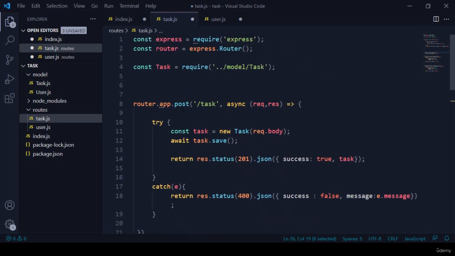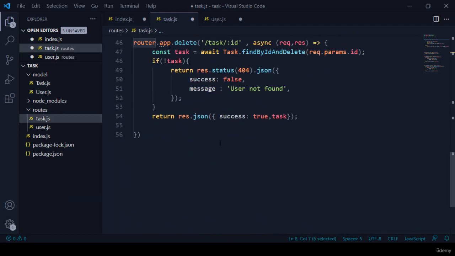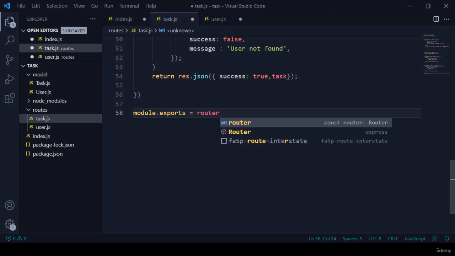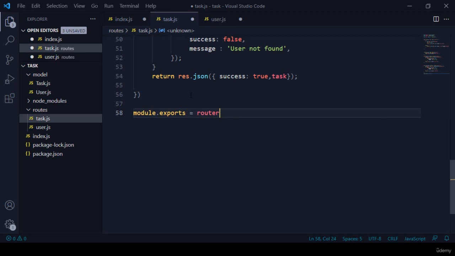Now we have to export this router. Okay, here in particular, in this page, after this I want to export it. That will be as a module. Okay, module, and then exports. So that is the exports, and with this exports I want to export that router. Okay, I will simply export this router. I hope, friend, it's very much clear to you.